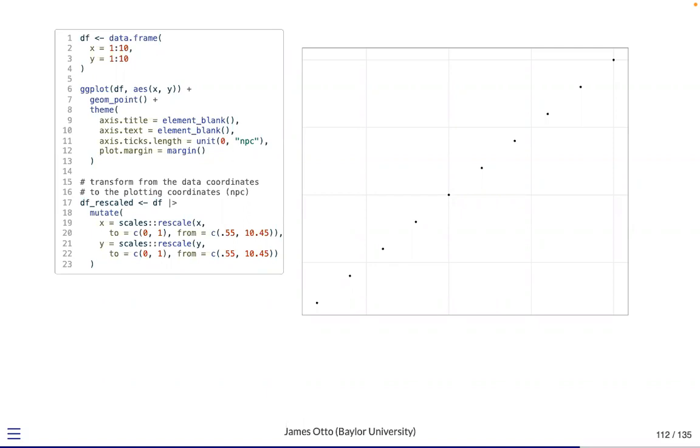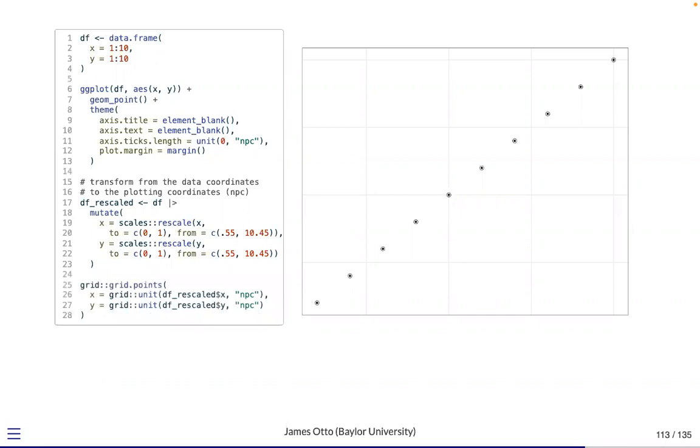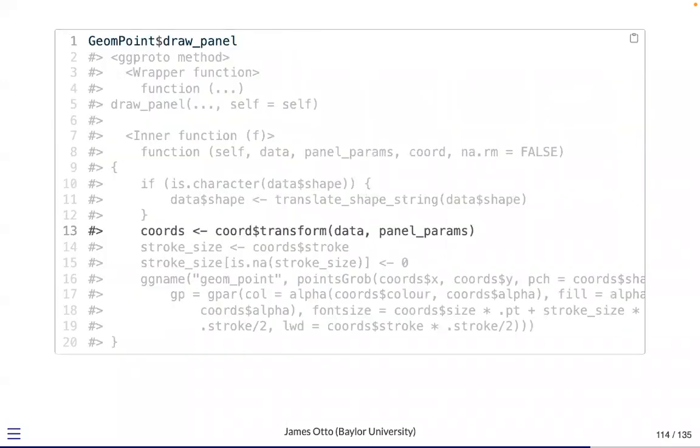And we'll do that to both of them, and see we're doing this to our original data. And when we do that, if we call group points, now it's perfect, right? And it's perfect because this is what ggplot2 is doing. ggplot2 does this exact same thing, where it does the expansion of your scale of your coordinates, and then it actually uses this function or something very much like it to figure out the right coordinates. And so let's look at that.